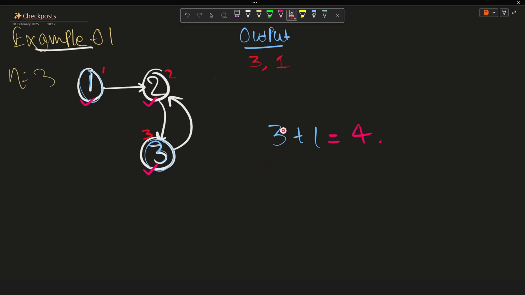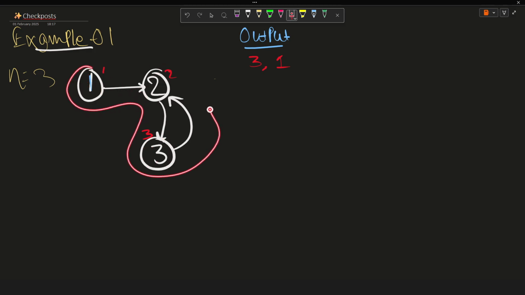So let us now see how to find a way of getting this 3 units of money instead of this 4. So this was the original given graph. And I told you initially to build a checkpost on third, that is this, and another checkpost on first, and in this way we were able to secure every junction present in the graph. But what if I had told you to instead build checkposts on the first junction and the second junction?